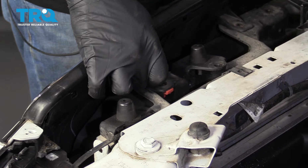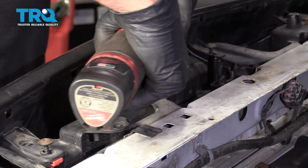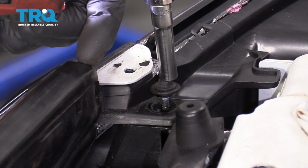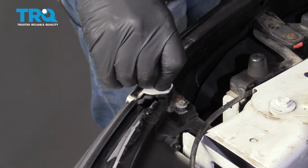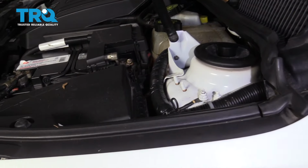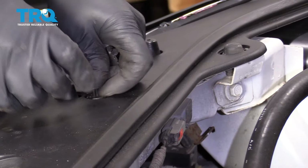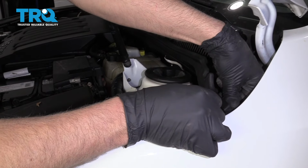Reinstall these screws right here. Tighten them down. Install these screws on the sides. Then tighten them down. Put these push pins back in. Now take this panel and slide it in position. And put the push pins in. And line this up. And lock it down.